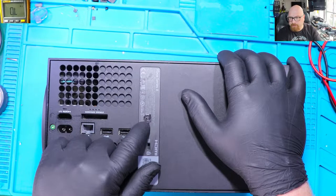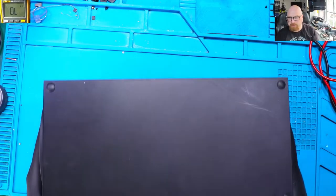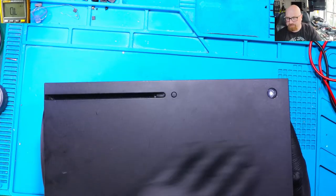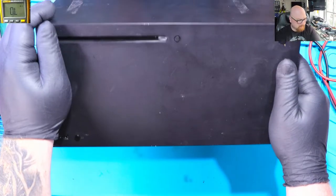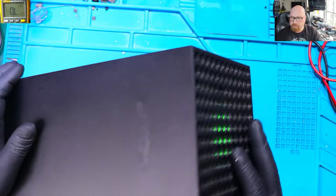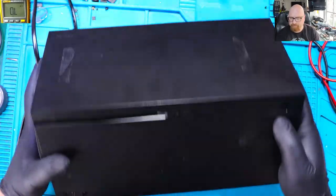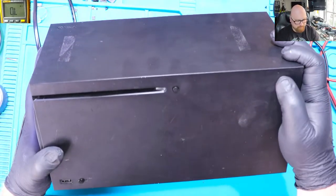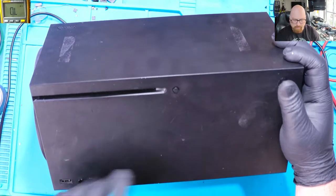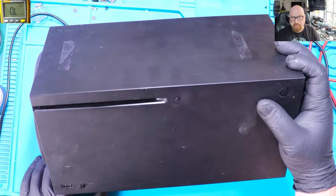All settings, the console was opened. You can see it's got some marks and scratches. It is not in perfect condition. Alright, so first thing I need to do, I'm going to just plug in the power cable. Let's see if the console turns on. So the console is totally dead.